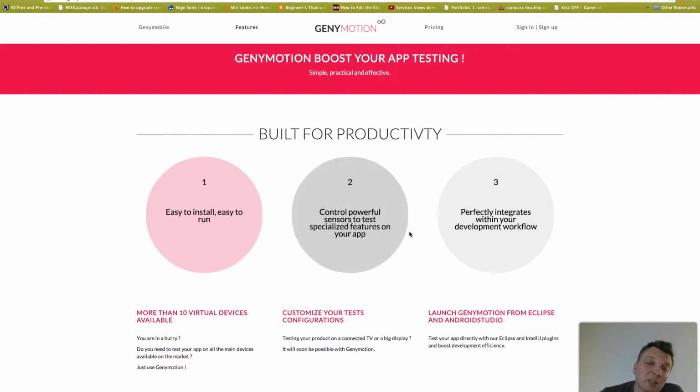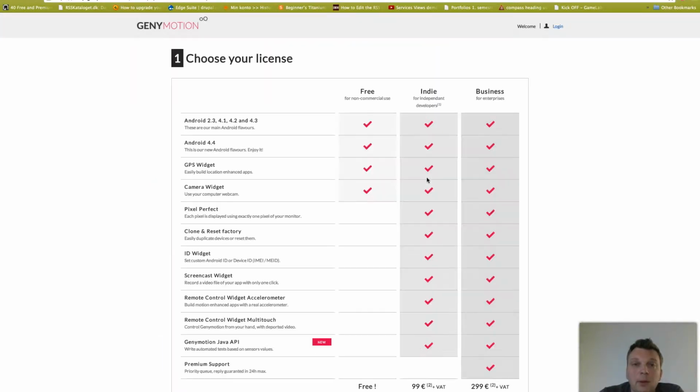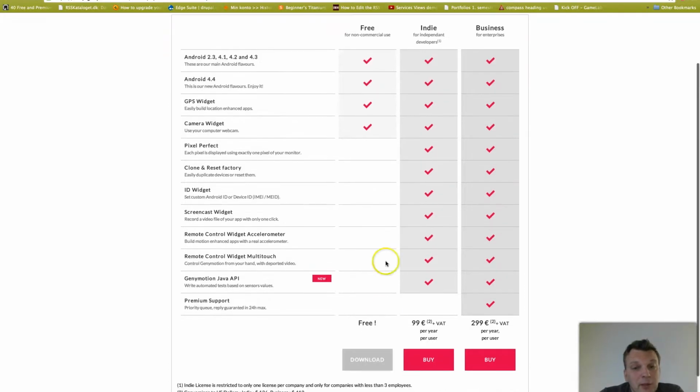So we can actually install this and use it inside Titanium Studio. So how much is this gonna cost you? A good thing about Genymotion and the version that we are using is that it is free. You can go down here and download it directly.